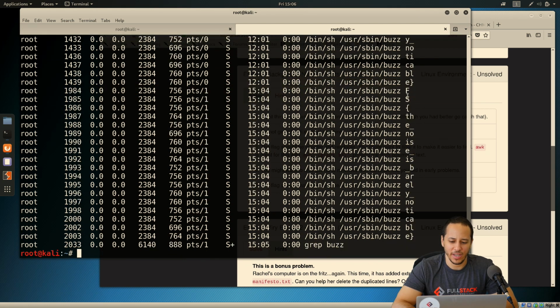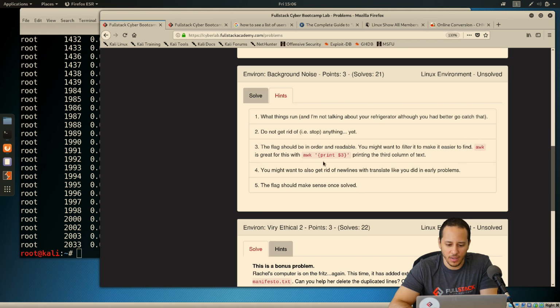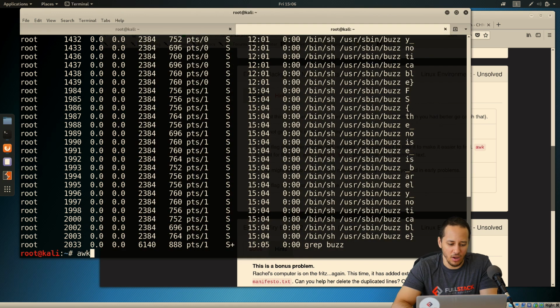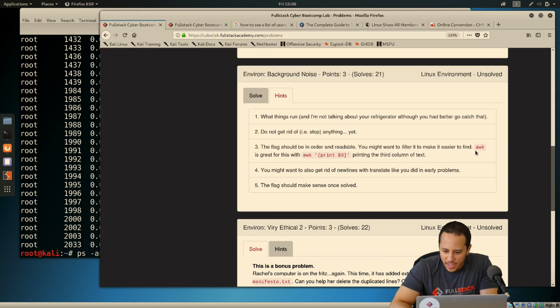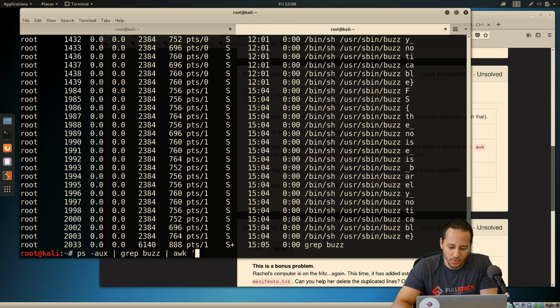But it's not in a very usable form for us yet, and I'm lazy and I don't want to copy and paste this all and edit it myself. So we are thankfully given a hint. We can use awk, with which column we want to print. So let's try that. Pipe to awk, space, and then single quote, curly brace, print, $, and then which number of the columns. That's about 1, 2, 3, 4, 5, 6, 7, 8, 9, 10, 11, 12, 13, it looks like. So we'll print the 13th column.